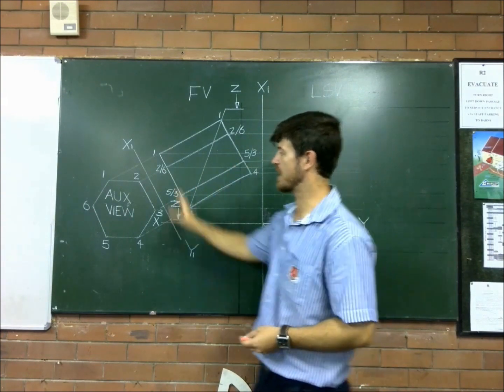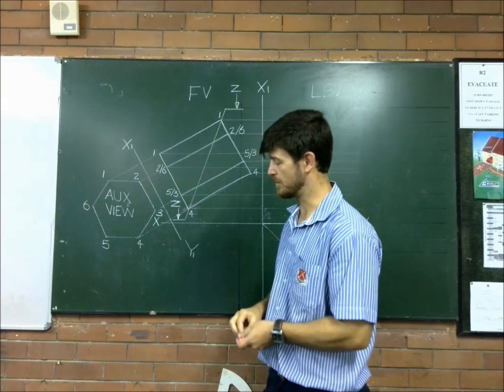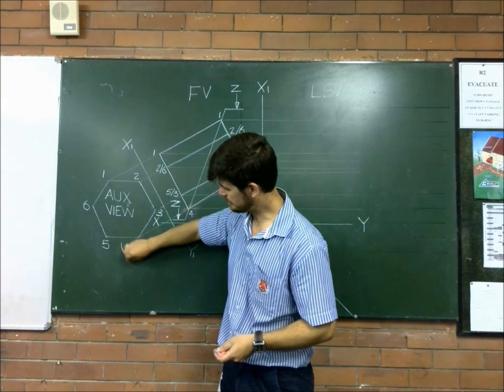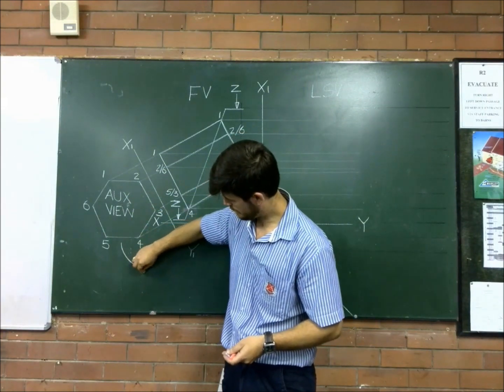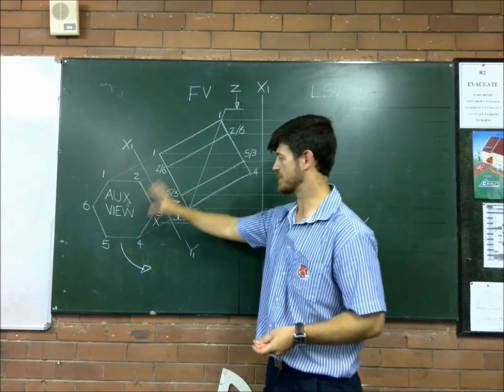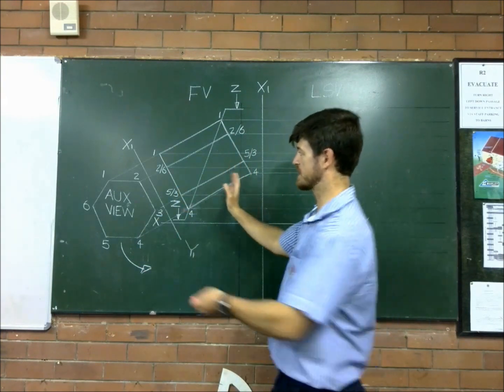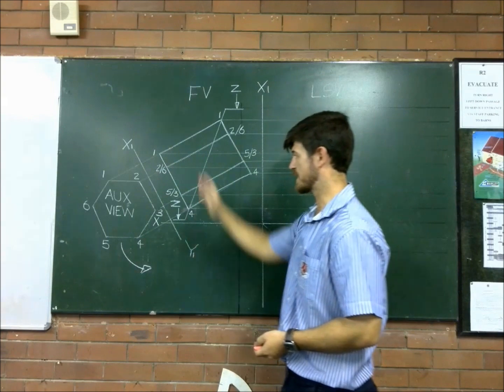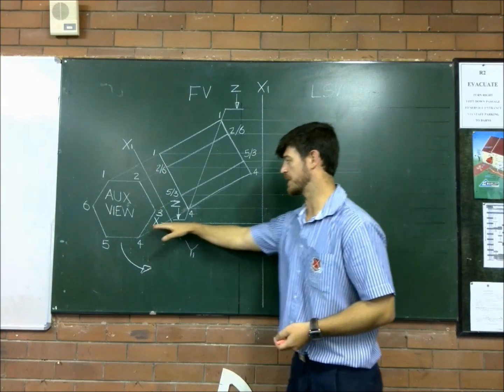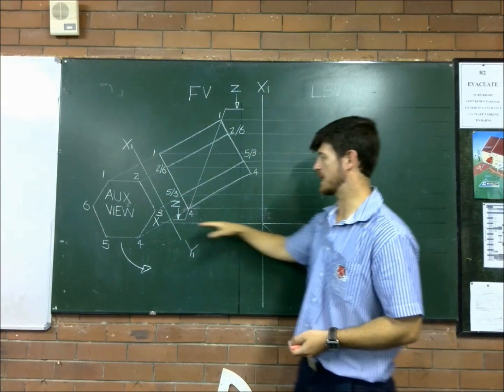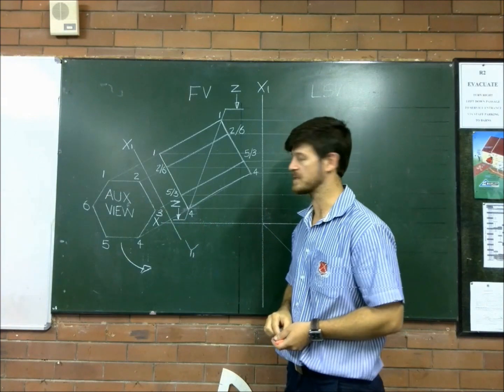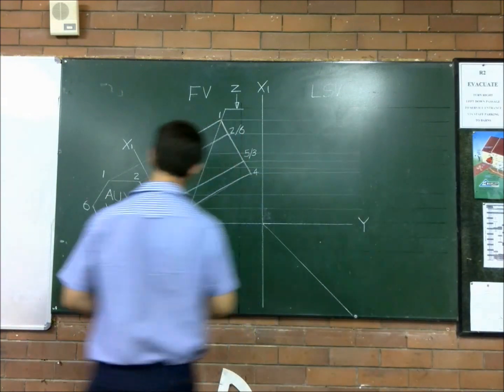And once we've done that, basically what we need to do is take this guy and swing it down so that it is upright. So we're going to take the XY axis, the X1, Y1 in this case, and we're going to make it level in line with the XY axis. Alright, so that's as simple as that.